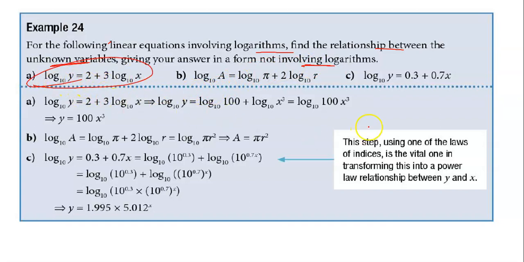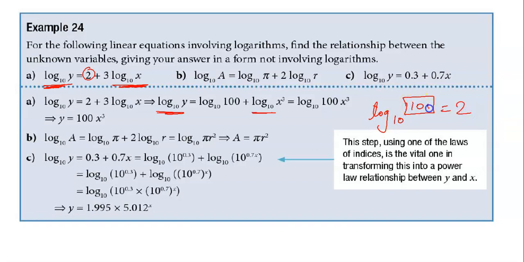Now look for the first question. Now you can write this log y as it is, log y to the base 10. Now log x to the base 10, okay, as it is. Now write 2 in the form of base 10. How can 2 be written in the form of base 10? Log of which number to the base 10 will give you 2? Yeah, it is very clear, 100, right? Because 10 raised to power 2 equals to 100. I have written this also in this same form.